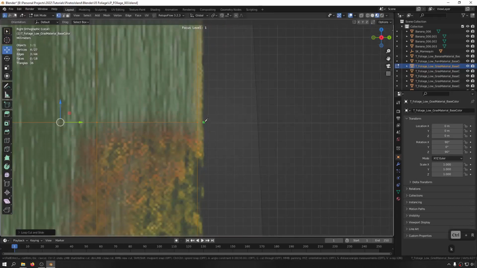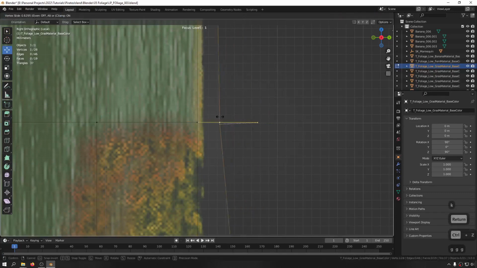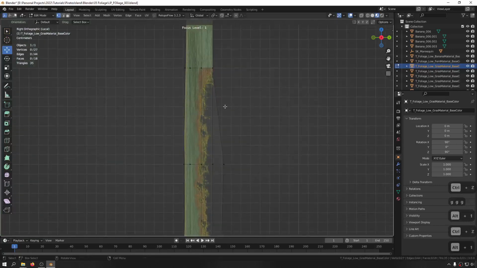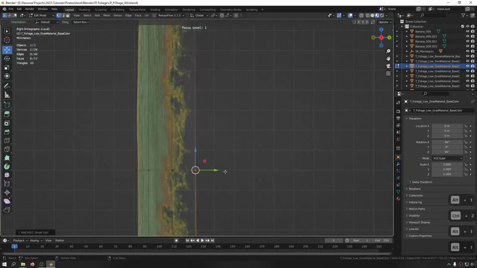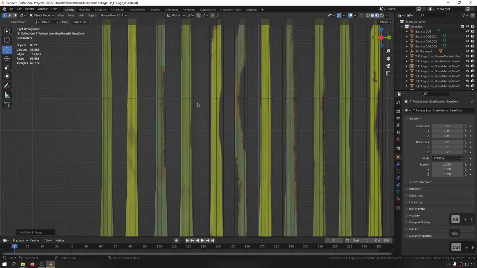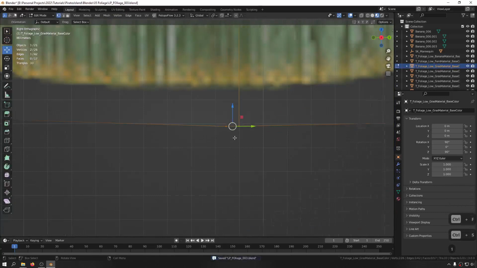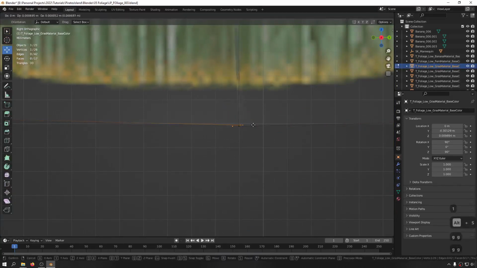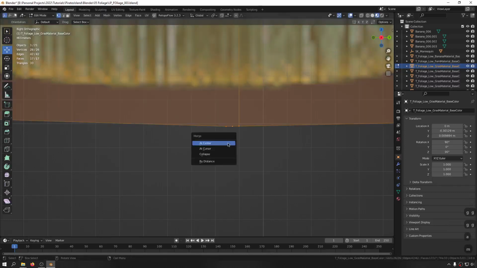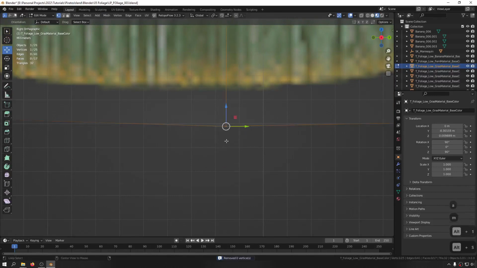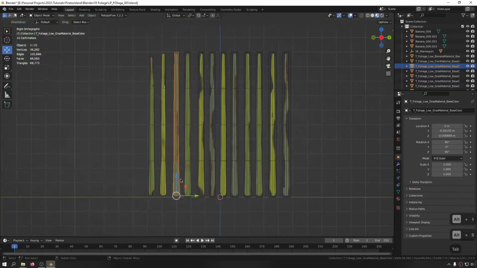And I can cut away a line from here and also slide this one in and finally merge this to this. Okay, and this one to this. Okay, this is good for that. And now let's insert the pivot to be right here. Let's take all of them and merge by distance. Okay, this one is done as well.